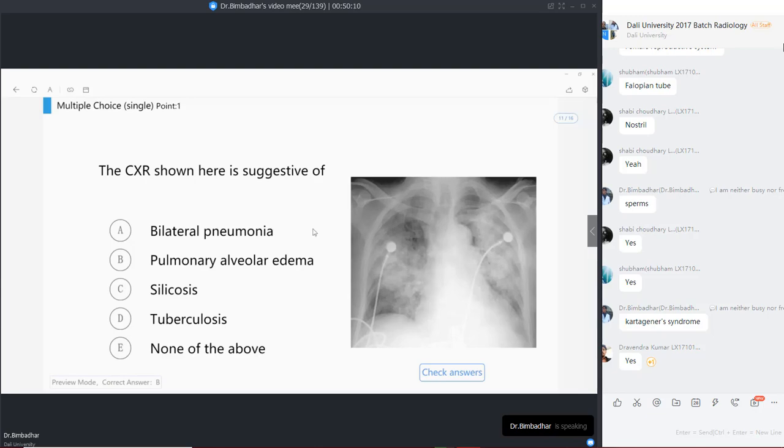This one is fairly the same thing, the same bat wings edema that we have given there also came here with the same thing. See, there is no big difference. This is a bat wings appearance. Again, we are talking about pulmonary alveolar edema. The question is repeated like 4 times in this question paper itself. So people who made mistakes in all these 4 questions, it means you are looking down at your books, but you are not grasping the concepts. This is again a bat wing sign, a classical bat wing sign, which is a characteristic feature of pulmonary alveolar edema.